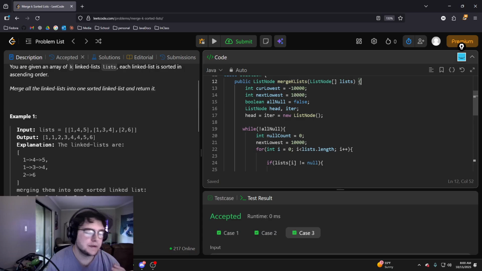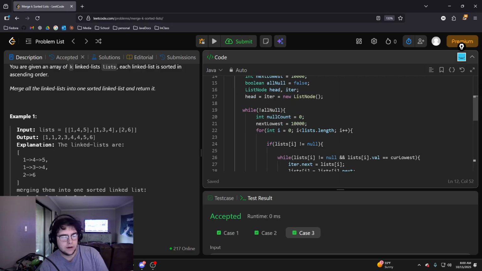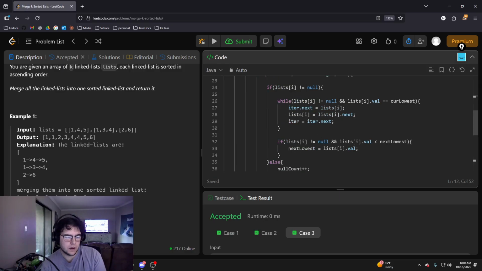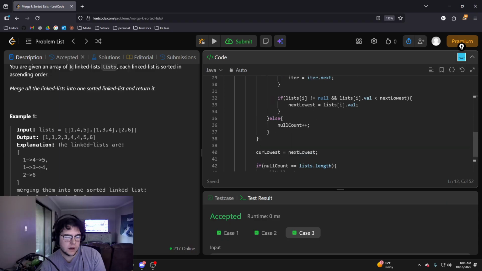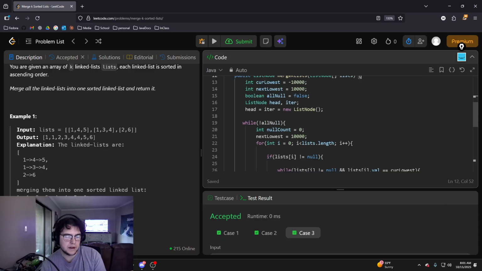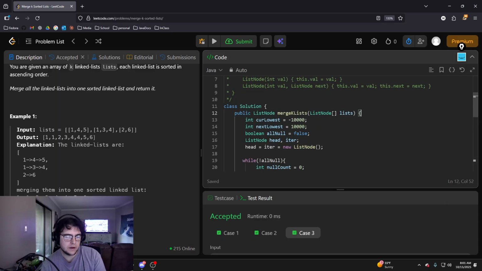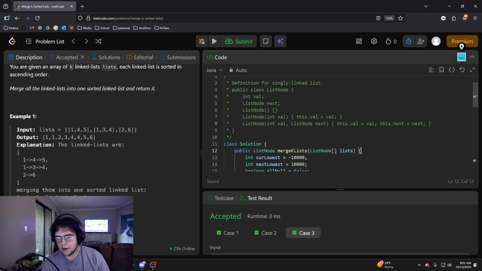But yeah, I'm not sad with the solution. The priority queue solution is definitely more concise and a bit easier to understand than what I did here. But I think for using primitives and just the list node class, it's a fairly good solution. It does beat the solution we looked at, but his is easier to understand, right?